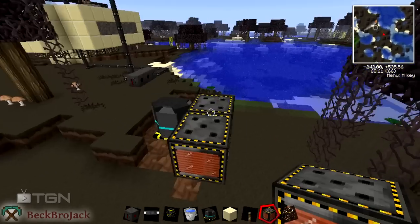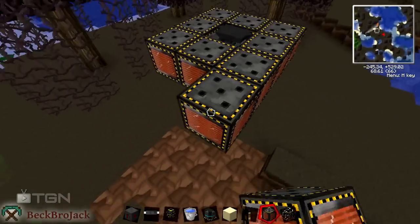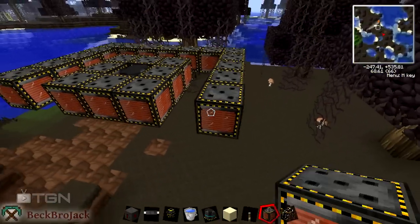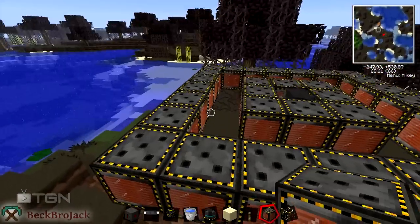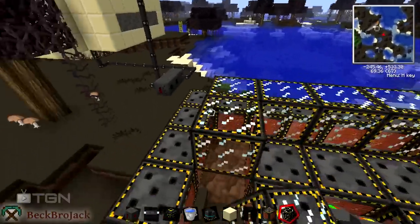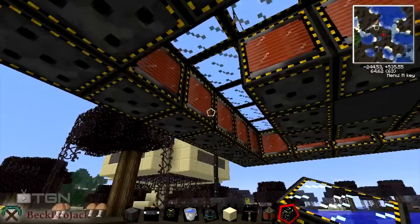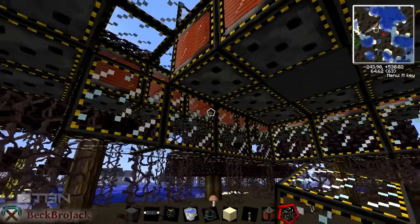You're going to surround your fusion reactor with electromagnets. Then you're going to go out one whole block — leave one block space in between — and fill that in around. The next thing we're going to do is put in our electromagnetic glass over top. Can't use any old regular glass; this has to be electromagnetic to hold all the bad nuclear things inside that would burst out with regular glass. We're going to go underneath with the same exact design, so it's basically symmetrical so far.